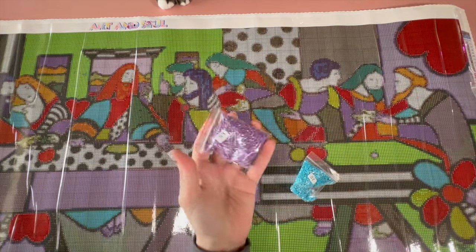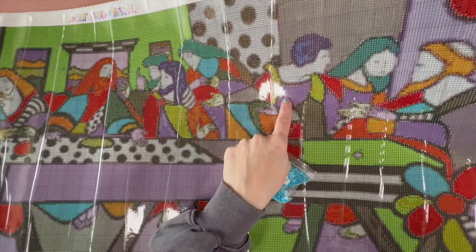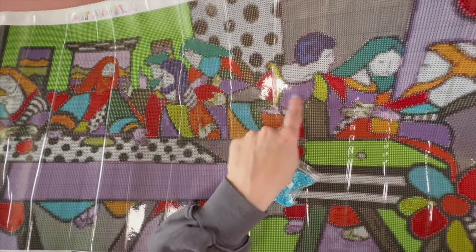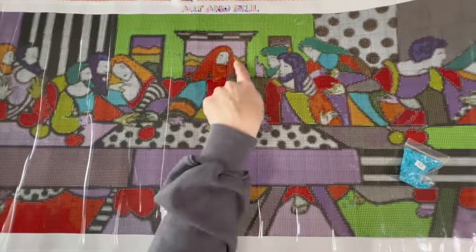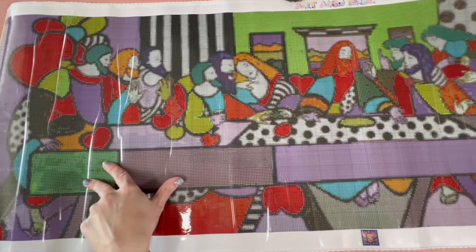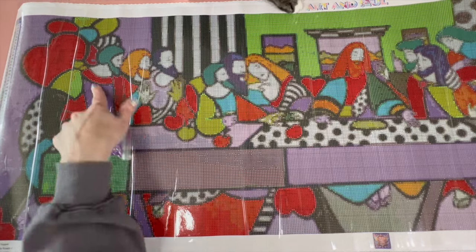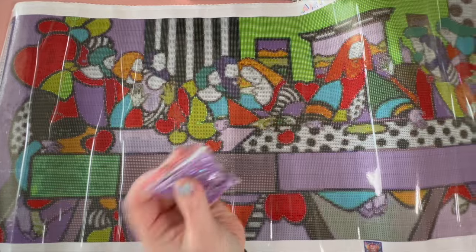And then the purple is this symbol right in here. So all in these people's clothes, in there, in there, in there. All in here and some over here, down here, all over.